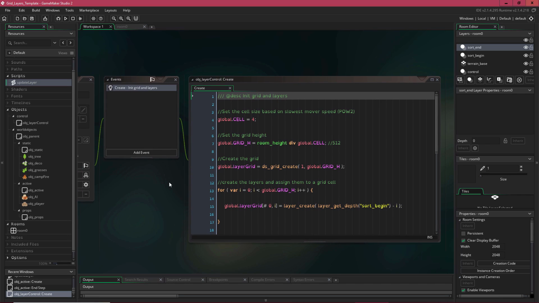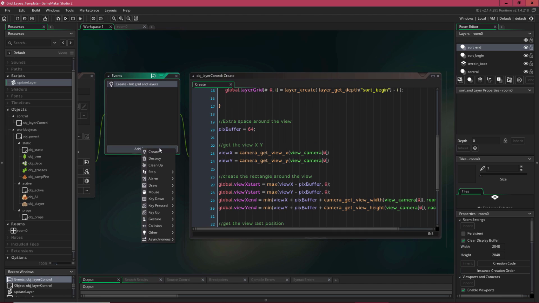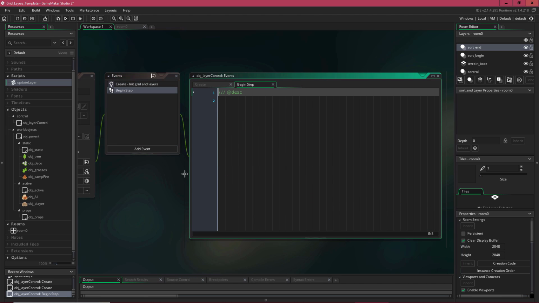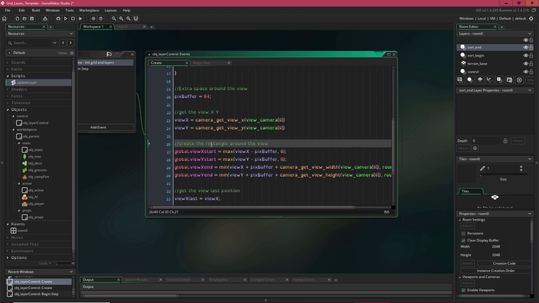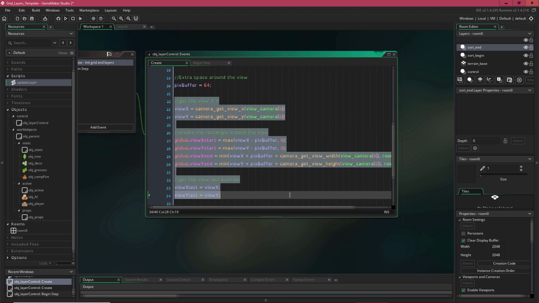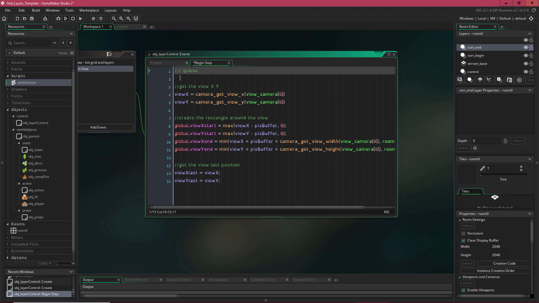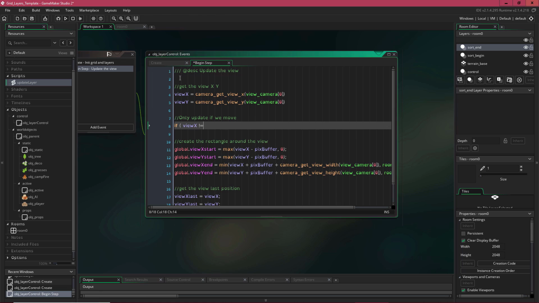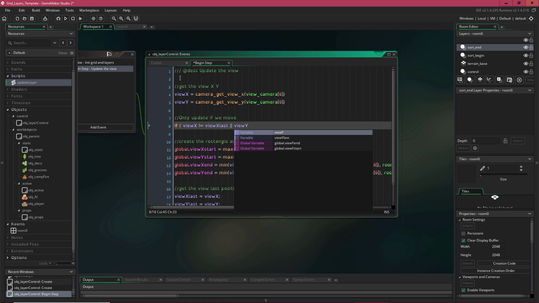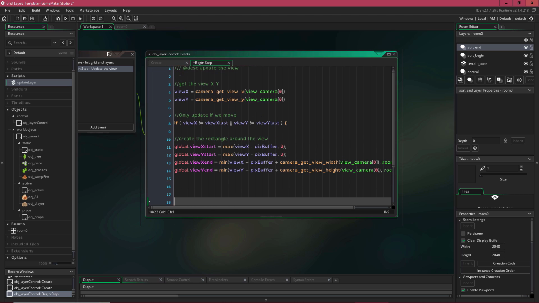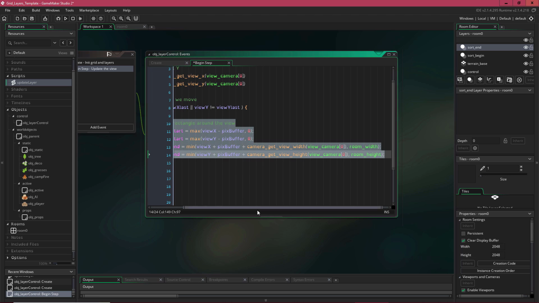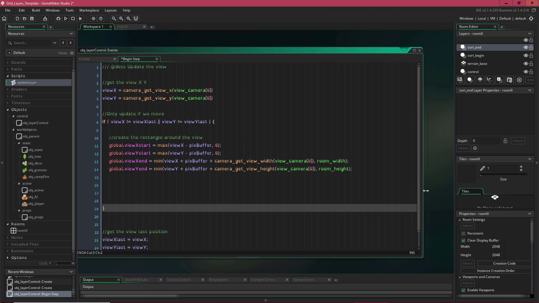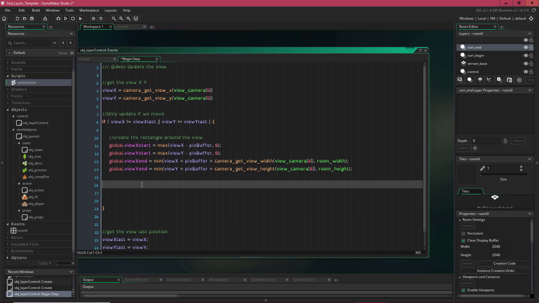Now what we need is to add event, step event, begin step. We're going to do some more copying because we really don't need to retype all this back out again. Now this is where we're actually going to activate the deactivated static instances that we are going to be shutting off here in just a moment.